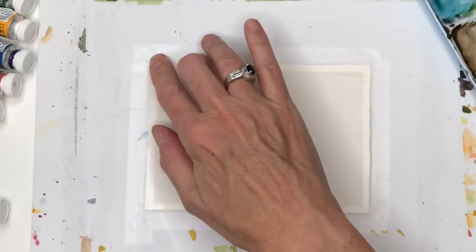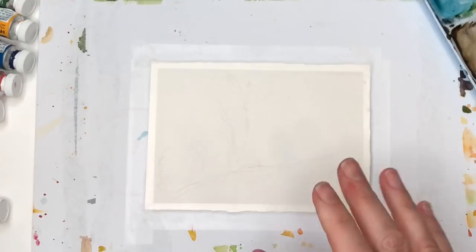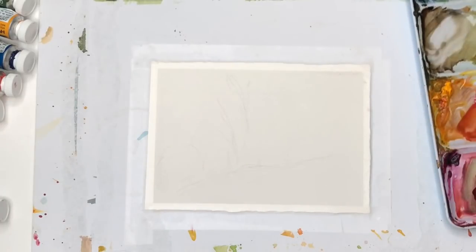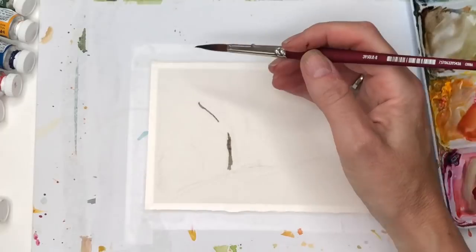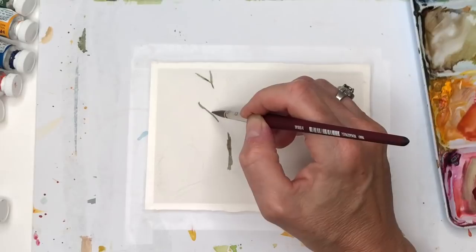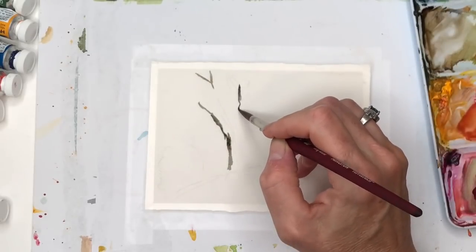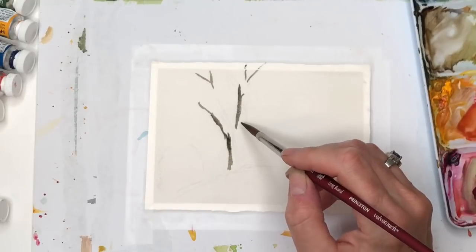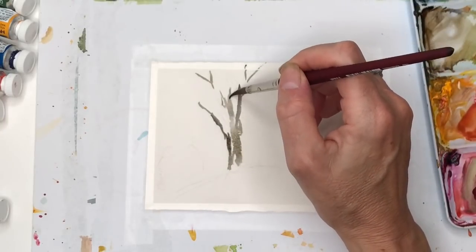Okay, same thing on this one — taped on the Arches 100% cotton cold-pressed paper. I'm thinking I want to do like super loose where I'm not covering every part of the paper and we're going to be more sporadic. So I'm going to do like a simple tree and some foliage. I'm just going to grab some of this brown and a little bit of gray, and just wash in like a little tree trunk. The tree is going to go up here. I'll paint in some branches right in here, wash down a little bit, and grab some darker gray or black. Make a tree — doesn't have to be perfect. So you're going to have empty spaces where the foliage will be, and the trunk comes down here.